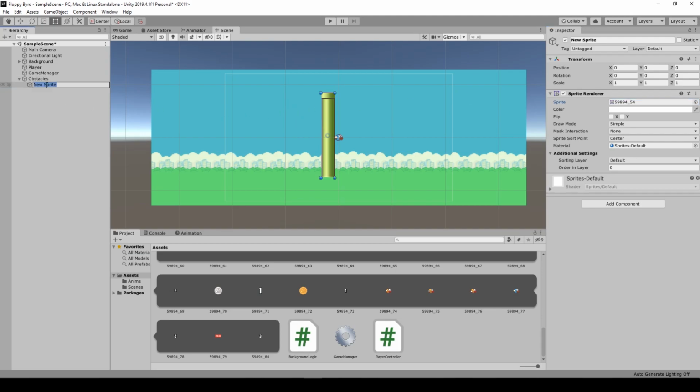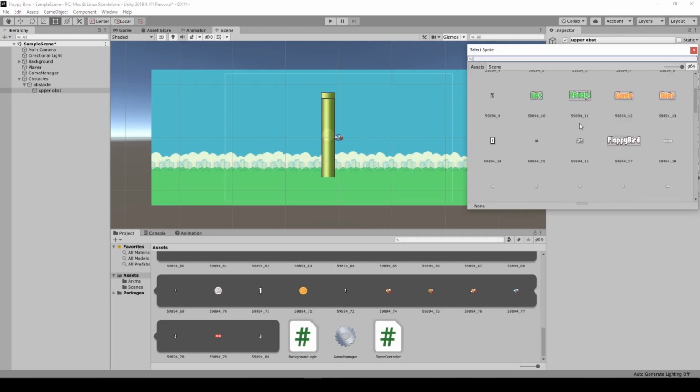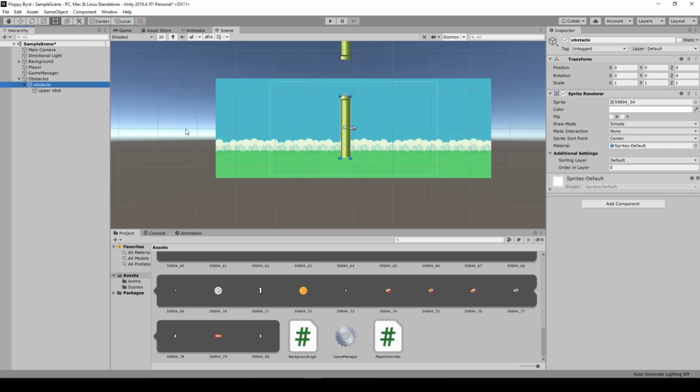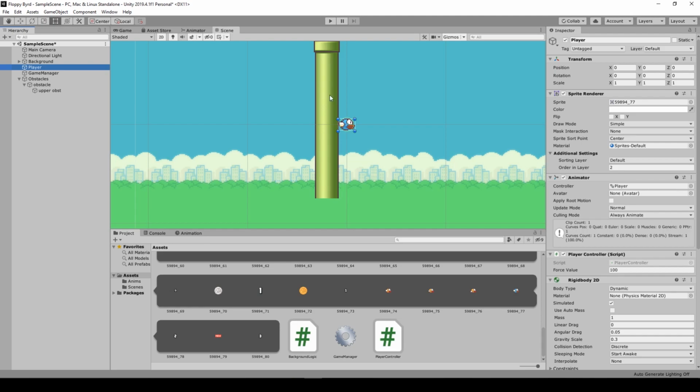What we want to do, let's rename it to obstacle, and let's create another sprite here. We call it upper obst, which stands for obstacle, obviously. And let's move it to 2 or 2.5. Right now, what we want to do is we want to have, where's our player? 0.